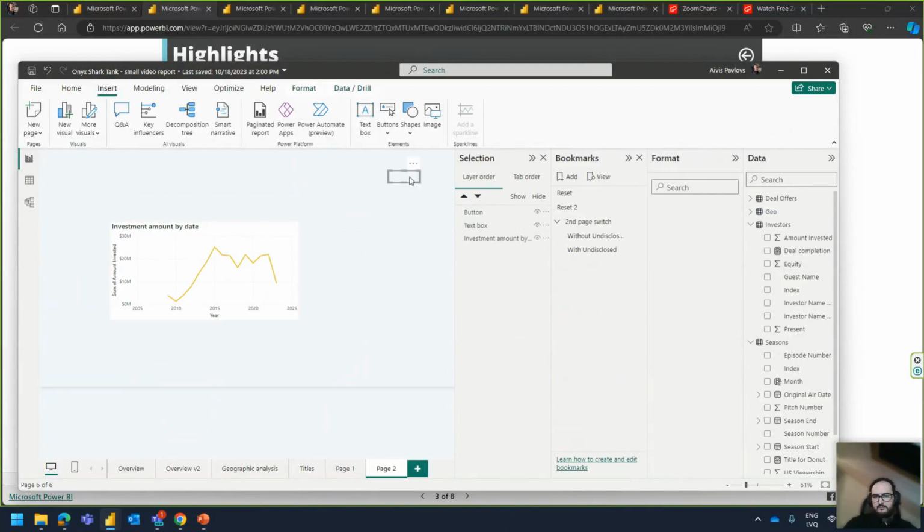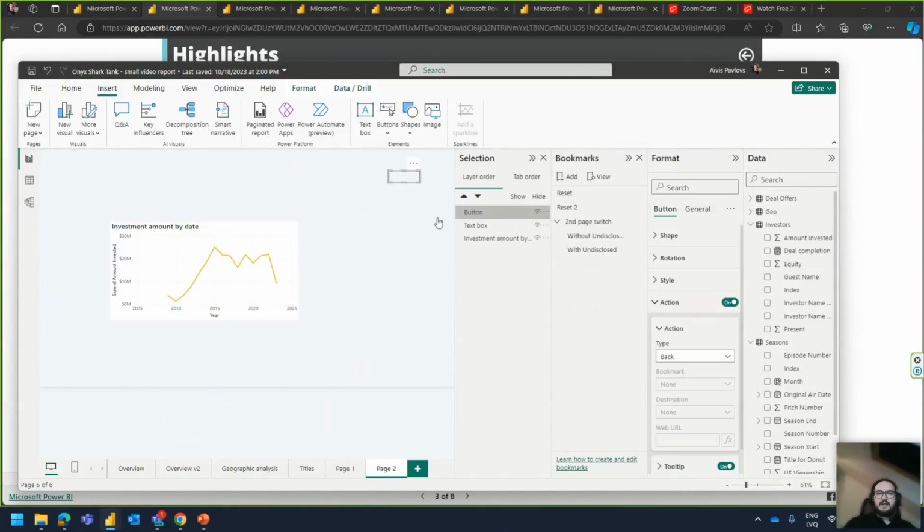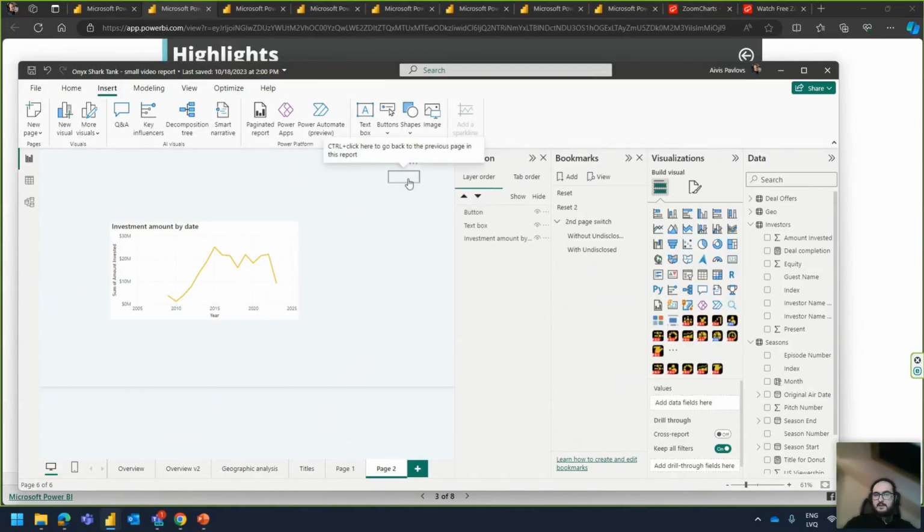So when I hover over it, you can see in this case, there's nothing really happening. That's because there's no action associated with the button. Now, if I hover over the button, as you all know, as soon as you enable action, you need to hold down Control if you're in edit mode, right, to activate it. But you can see there's a tooltip describing this action.